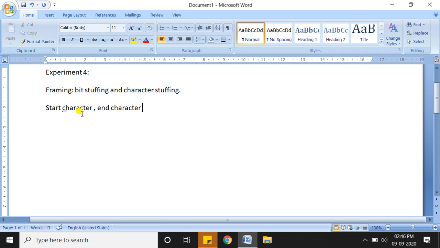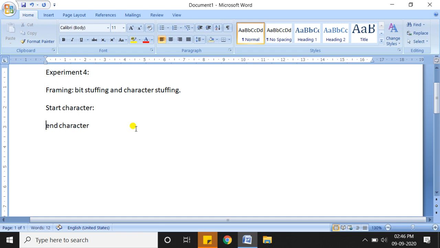And already we know that if these characters, those who are used for indicating the start and end, are coming inside the data, then before that we are going to use an escape sequence character. Suppose I am assuming that to indicate the start of the frame I am using the start character.